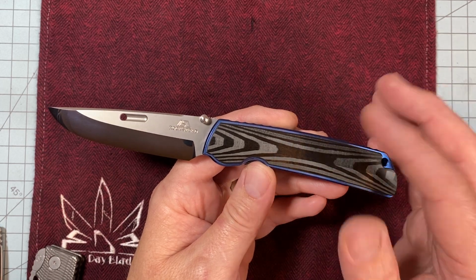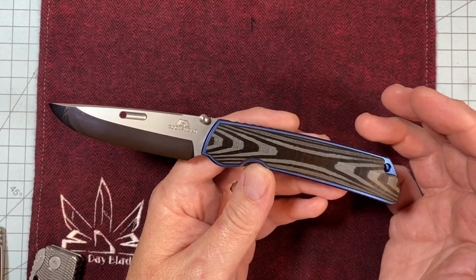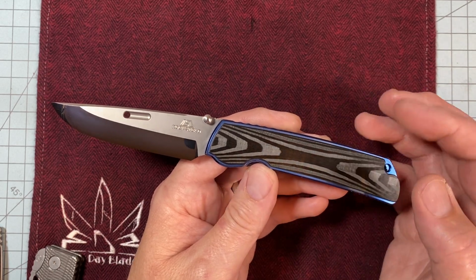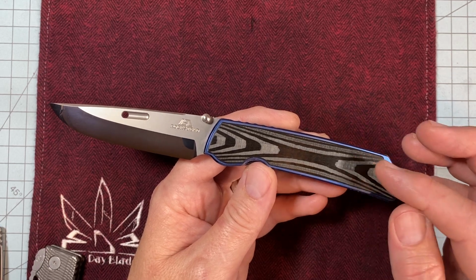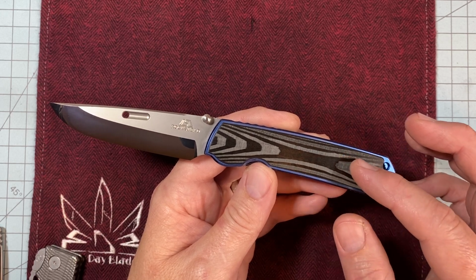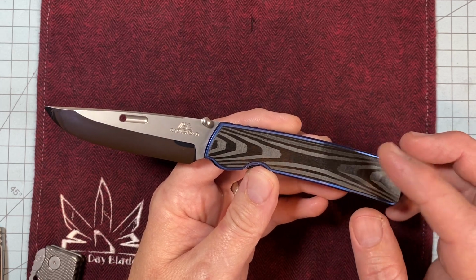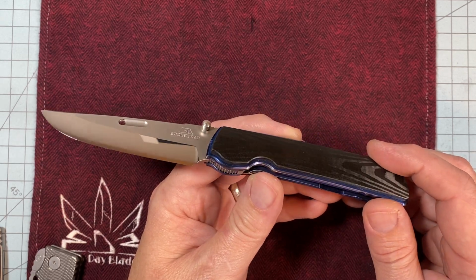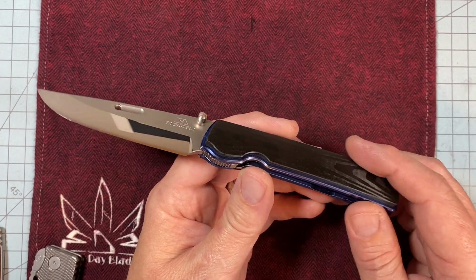I normally don't take knives of this caliber apart if they're brand new, but this wasn't new. This was secondhand, so it was going to have some cruddy stuff inside of it. So I took it apart and cleaned it, and fought with it. Another thing, those little rivets, like screws or nuts, when you slide them over, there's a little tooth on each side that grabs it, and it's super thin. To me, it just doesn't seem like a quality fastener for that scale. If you drop that thing, it seems like you could snap those off. But I don't know, I'm not an engineer.